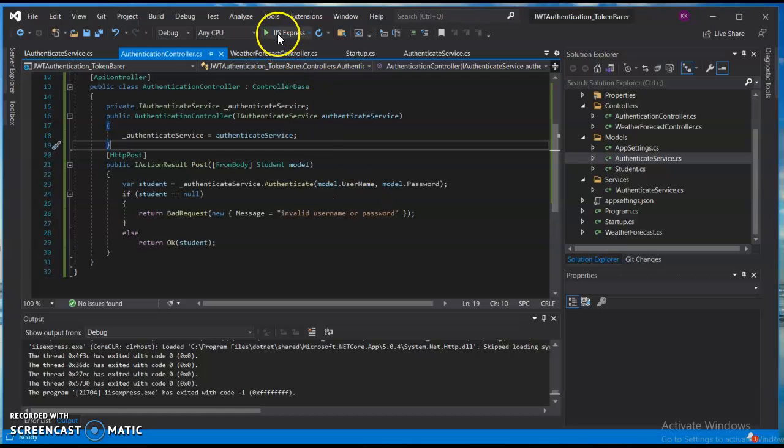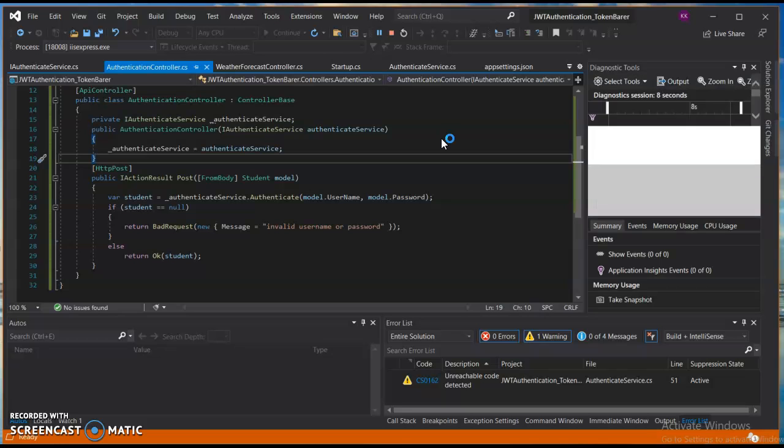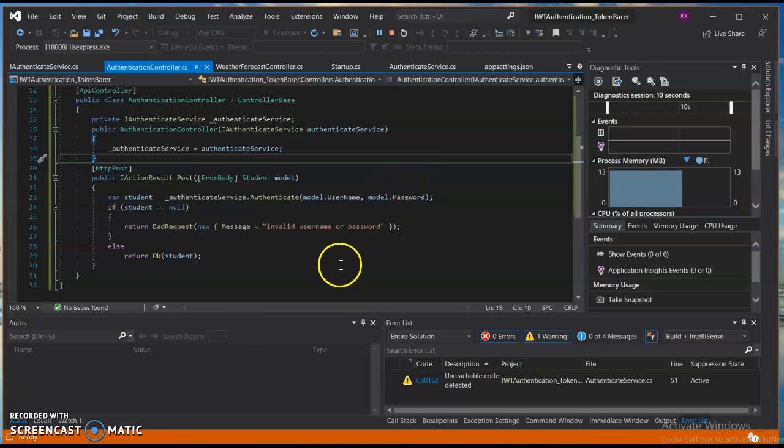And now as we are ready to run our model, it is taking time as it is setting up everything. Yeah, so it is almost ready to run.